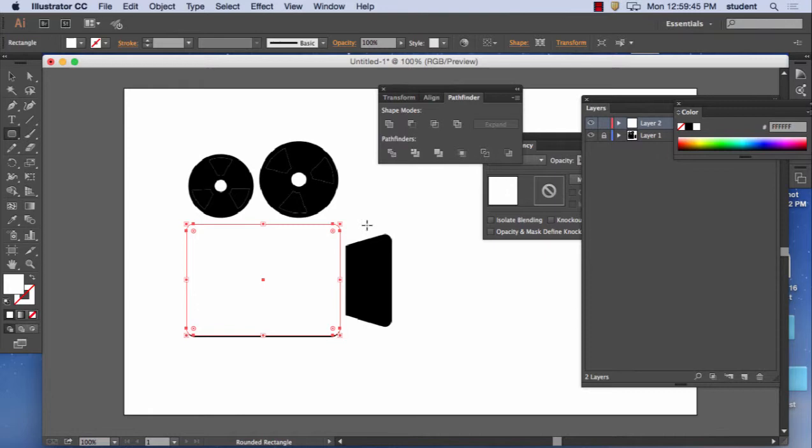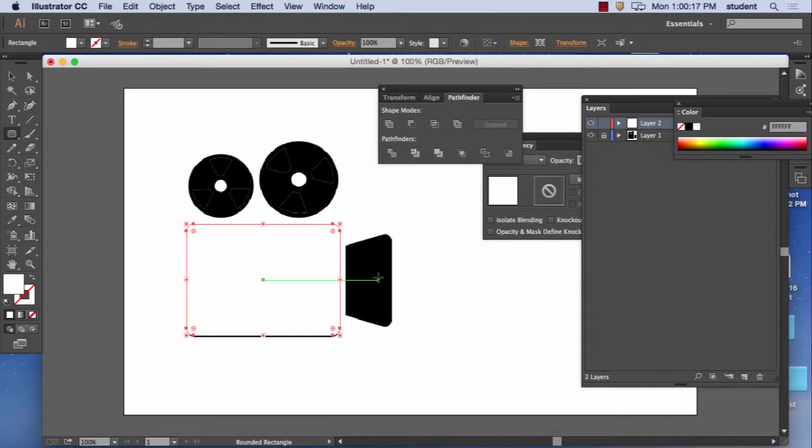Okay. Next, for the lens part right here, I'm going to draw a rectangle like I just did and then manipulate the rectangle. Probably the easiest way to make certain shapes, let's say this shape right here, is to make a rectangle with the oval edges and then manipulate the other side. I don't even have to use the pathfinder. What I would use is I would remove some points and then move points. Watch how I do this and then think about what I'm doing.